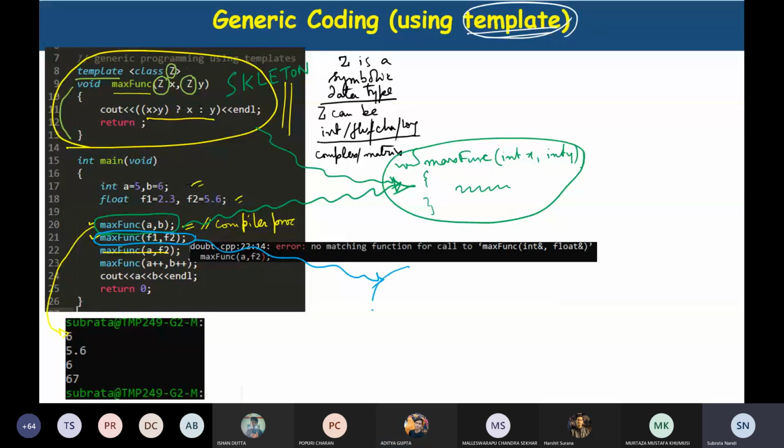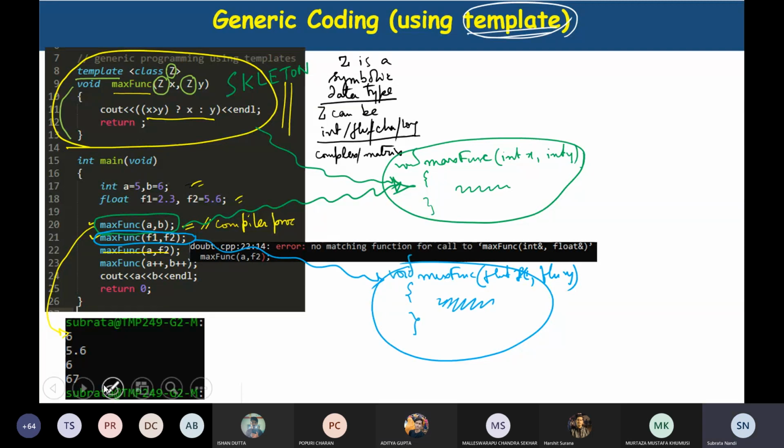It is going to generate a blue copy of it with max func float x comma float y. Is that okay? Yes, sir.